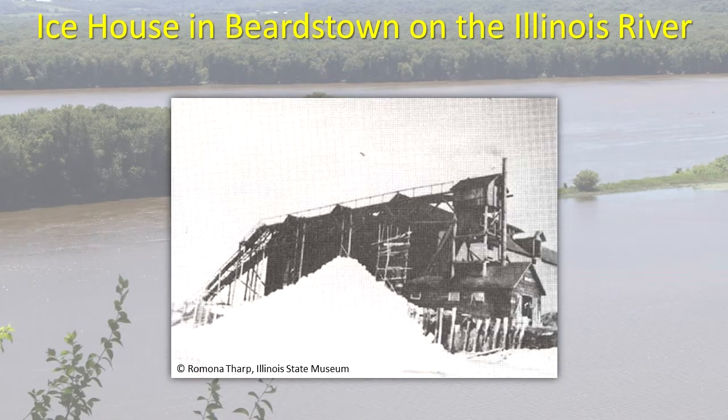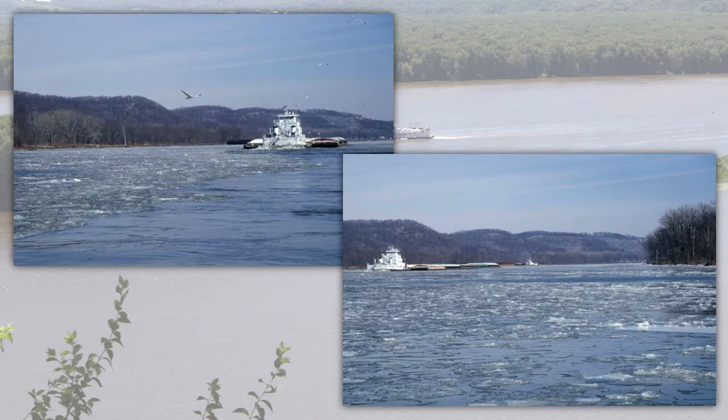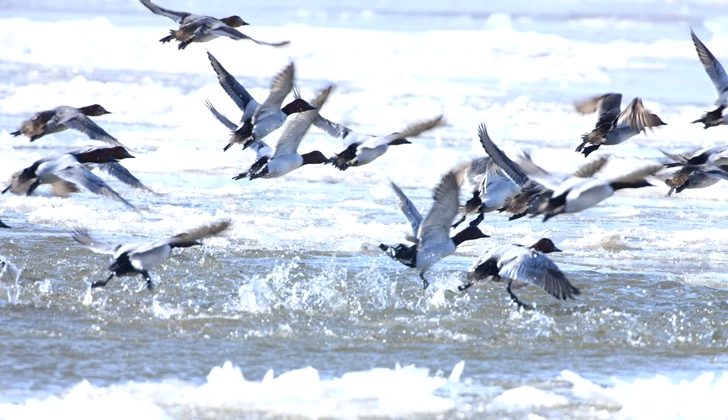In the 1800s, people along the river would harvest large blocks of ice from frozen rivers and keep them in an ice house until the following summer when they needed them. Huge blocks of ice were packed in sawdust, usually in underground chambers within the ice houses, so they would remain frozen. Today, however, the Mississippi, Illinois, and Ohio rivers have plentiful barge traffic and a defined navigation channel, so the large rivers are much less likely to freeze. It is common in the winter months, though, to have chunks of ice floating down the rivers.